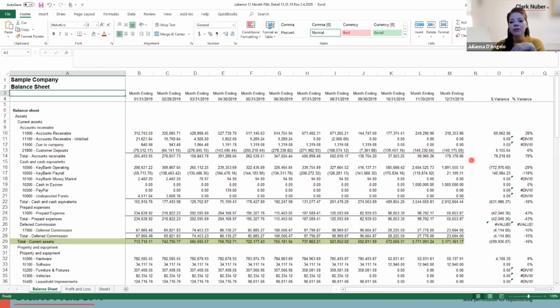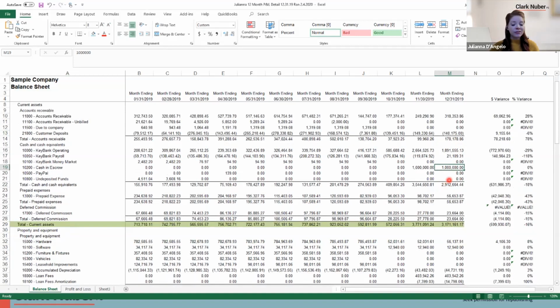So if we scroll up, accounts receivable first. So for accounts receivable, in theory, you should be able to run an AR aging at this date and time, and it should tie to this number perfectly. Sometimes it doesn't. And then that means you need to do some research and figure out what's going on. And then these are all going to have bank reconciliations to tie to them. So those should be good. But they're all separate schedules.